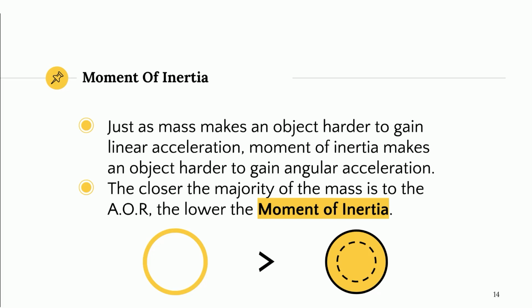One of them is a ring, so all of the mass is on the outside of that radius. This is the hardest possible form of object in order to rotate. Versus over here we have a cylinder. This one, the mass is equally distributed all around. So this dotted line is actually the average of all of the mass. So imagine here that this second object is equivalent to a hoop or a ring like the other one, but of the smaller radius.